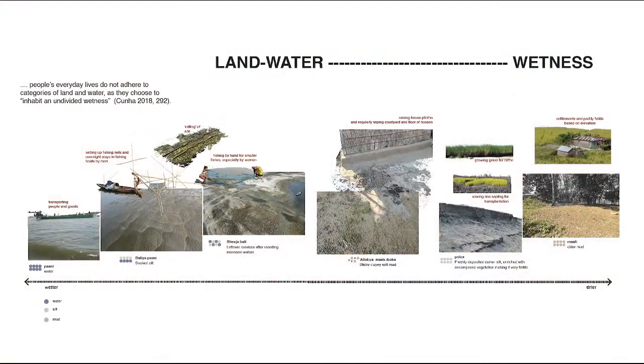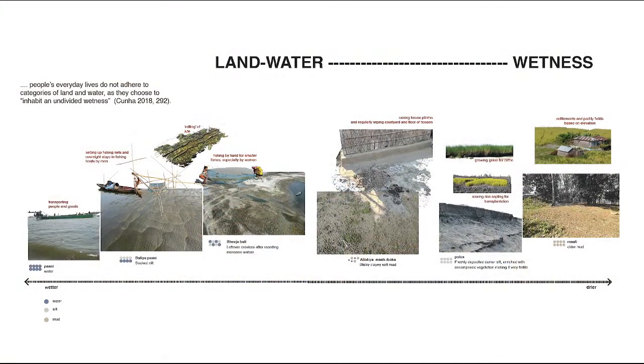So let's say we start with water in the middle of the river, and then people use it in different ways. Let's say for transporting goods and people, they would set up boats and fishing nets. But as you come more towards the drier, there are different degrees of how wet the ground is. So in certain areas, when you go to the drier, it becomes stable. People would construct houses.